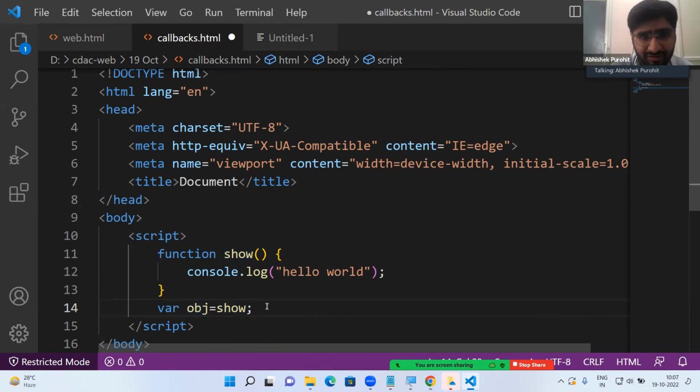Now, what will be the significance of doing this? We will understand it later on also. We have to follow some sequence. First of all, you have to understand that in JavaScript, you can do these things also.